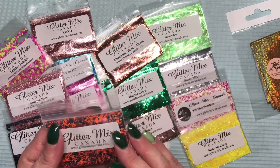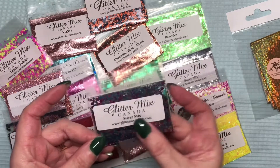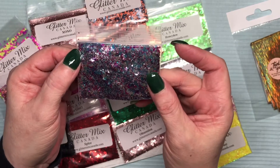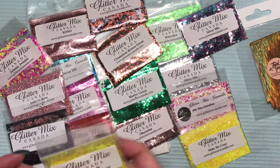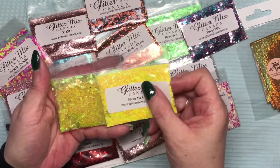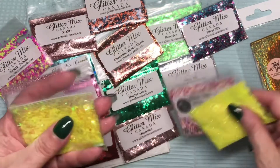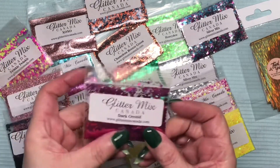That was very nice. Silver Mix — this has like a deep pink, a blue, a silver, and it is a multi-mix and it is beautiful. Lemonade is an iridescent yellow that shifts to green. Look how different these are — this one is all iridescent, this one has matte and a little bit of iridescent sparkle.